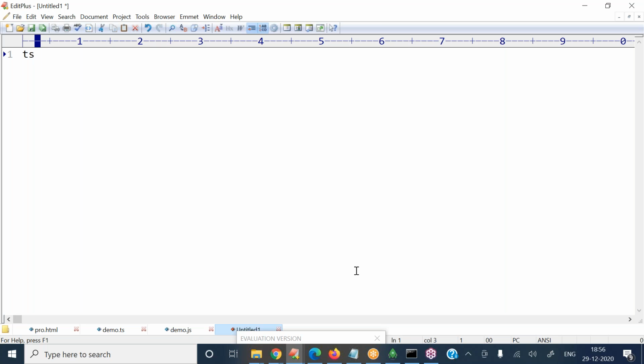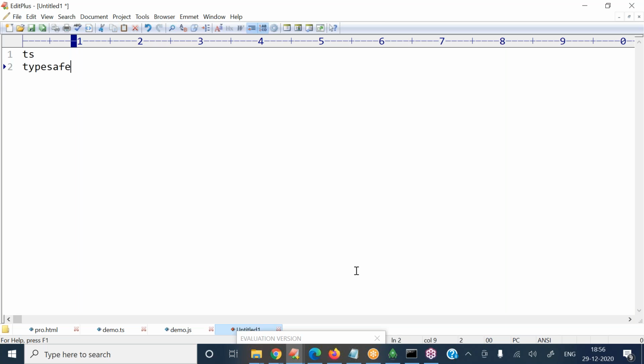Next, we can write JavaScript code inside TypeScript, and TypeScript is type safe. Type safe means it supports data types. That is the meaning of type safe.